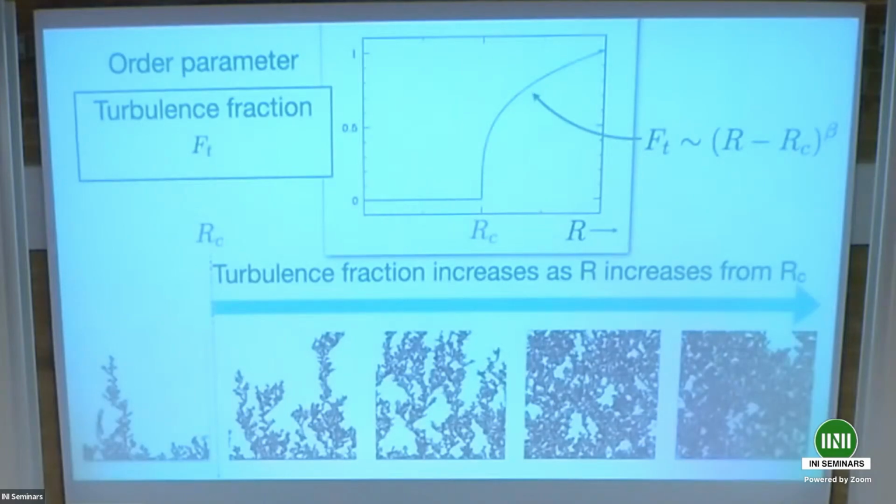So there are exponents associated with this, and you can see that what increases is the black, the turbulence. You can see that the turbulence fraction grows continuously from 0. That's why we have a continuous transition. People have used turbulent fraction long before this, from the 1940s, or even probably the 30s. That is to say, the amount of turbulence in the flow as the natural order parameter. They didn't necessarily use that word, but it was the obvious thing to measure. So you measure the percentage of black here once you reach statistical equilibrium, and you measure that as a function of Reynolds number, and it grows continuously from 0. You can just see with your eye that that's true.